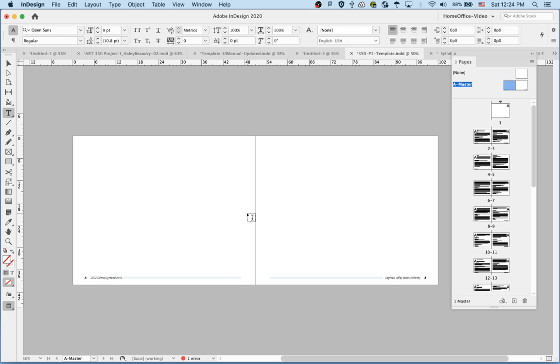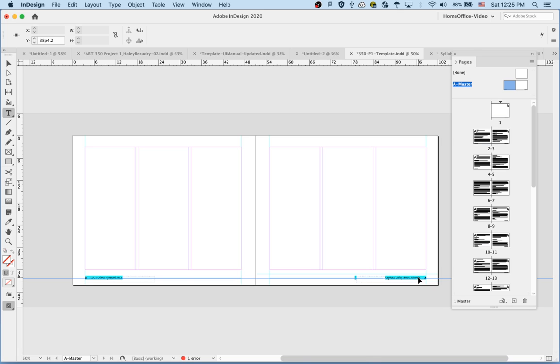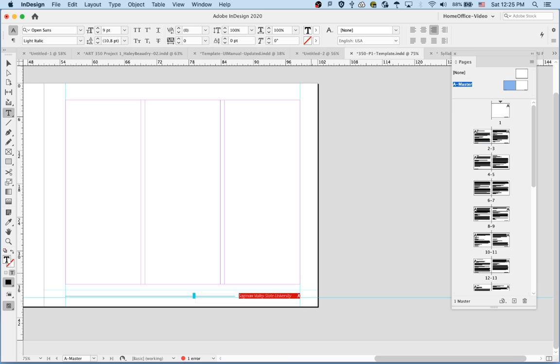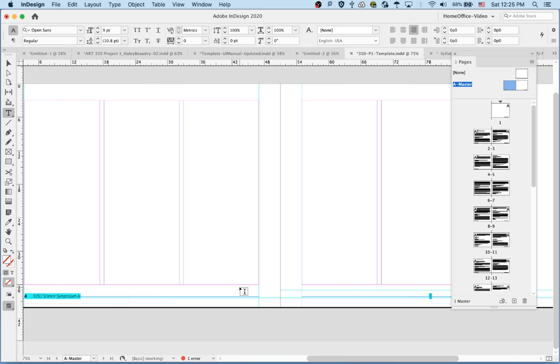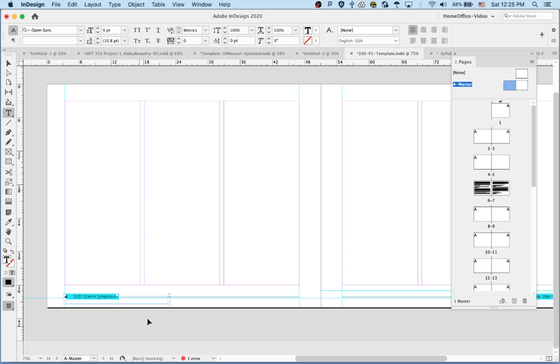I guess that's the basics. Do know that this type over here is left justified, and this type over here is right justified. So if I made it left justified, it would sit like that, because the text box lines up with the left. If I make it right justified, it aligns with the right side. I wanted that because I wanted to align with my grid. So that's the reasoning.